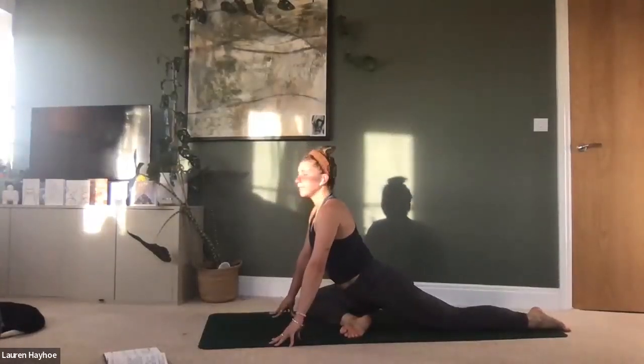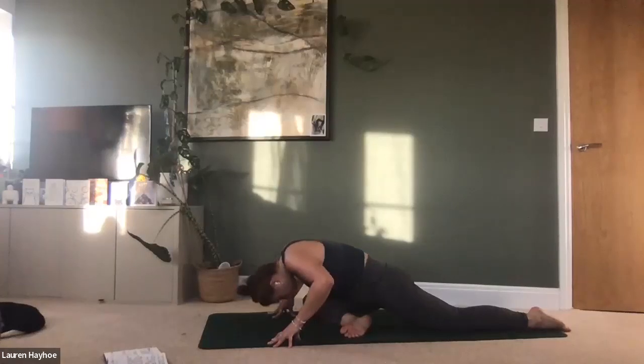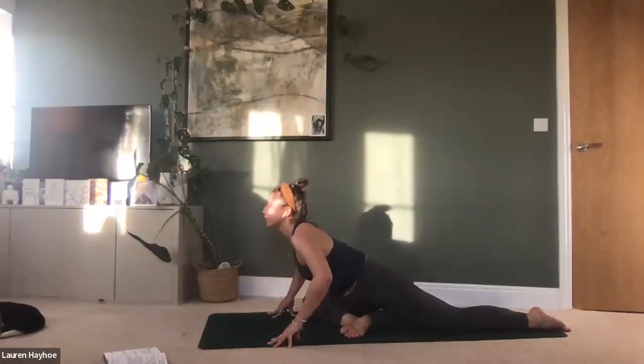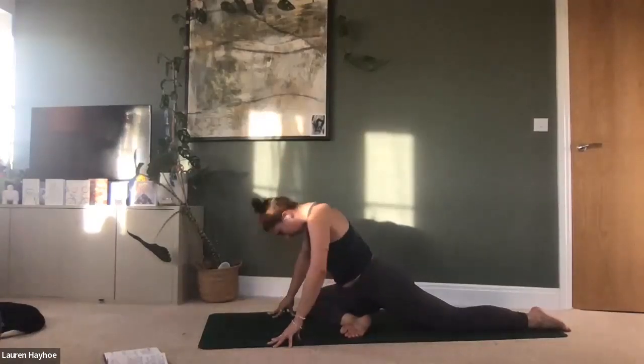Hands come a bit wider. Inhale, lift the chest, and then exhale to roll down. Inhale to lift up. Exhale as we roll down. Nice. One more. Inhale as we lift up.